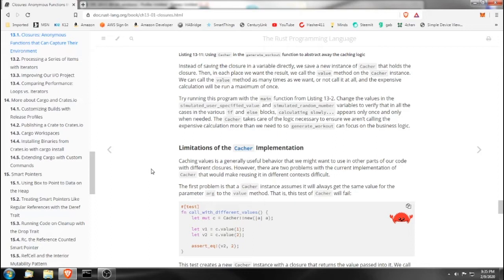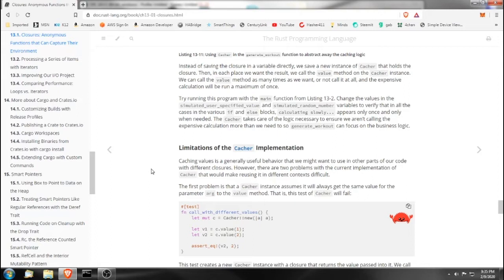Try running this program with the main function from Listing 13-2. Change the values in the simulated_user_specified_value and simulated_random_number variables to verify that in all the cases in the various if and else blocks, calculating slowly appears only once and only when needed.